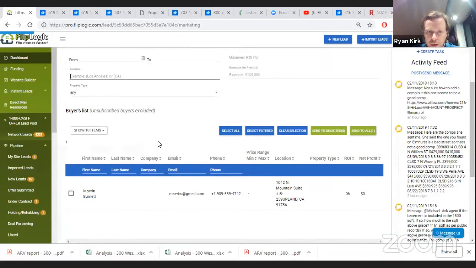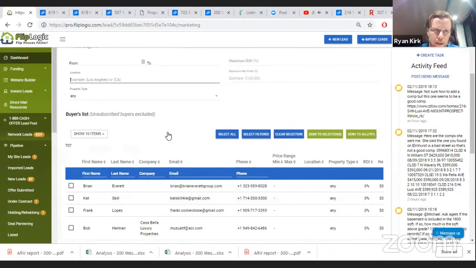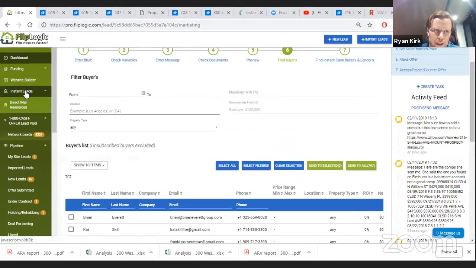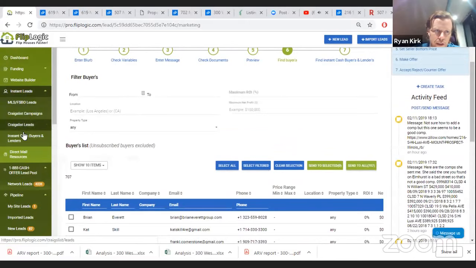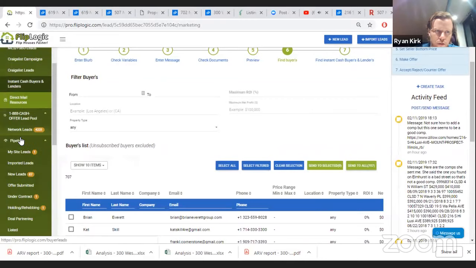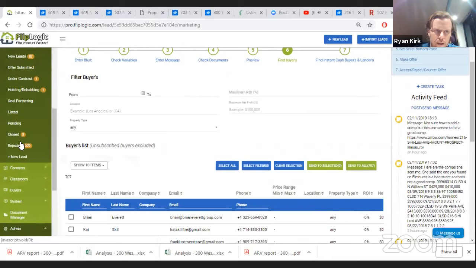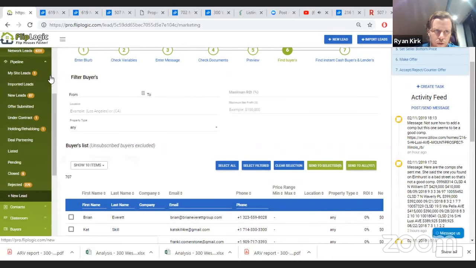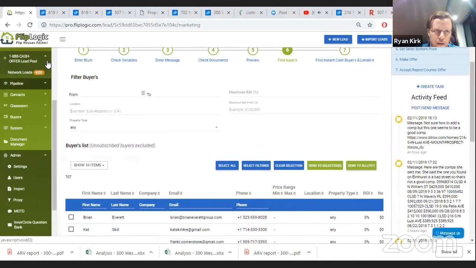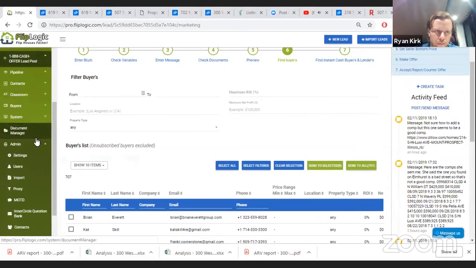So if you don't have any buyers on there yet, you could go to instant leads and run an instant cash buyer search in Mount Prospect, and then start adding them to your buyers list. And then you could also go to, sorry, let me collapse this. I know it's a lot when we're looking at all of that.